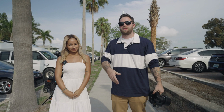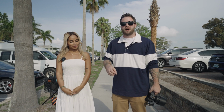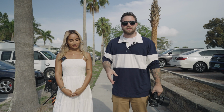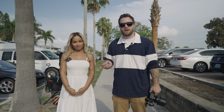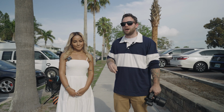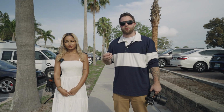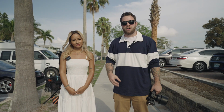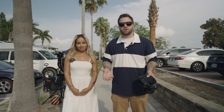Today we're going to be talking about mixing natural light with flash. When you're out in the bright sunlight, you can overpower some of the harsh sunlight coming onto the model's face, creating bad shadows. So we're going to play with that today and show you some tips on how to get more pleasing light when you're shooting with your model out in harsh sunlight, but also mixing that flash with the natural light.